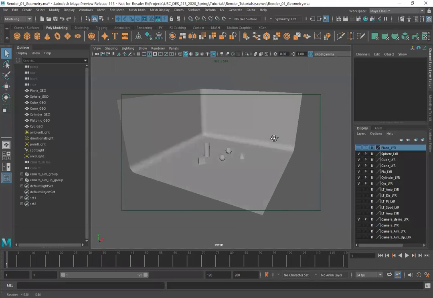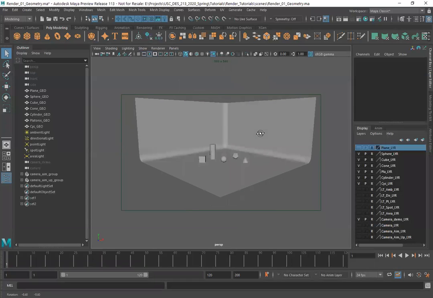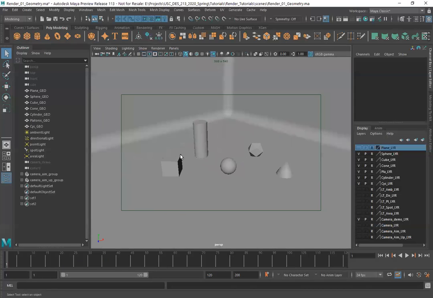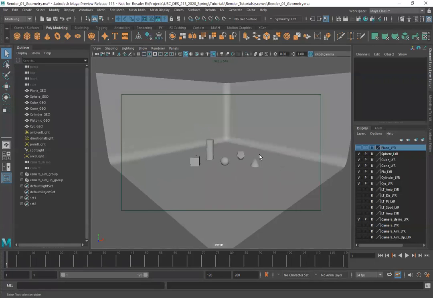It's basically the equivalent of a virtual photo studio. I created a bunch of very common objects: a cube, a sphere, a cylinder, a cone, a polyhedron, just so that we can have some different kinds of shapes to look at.